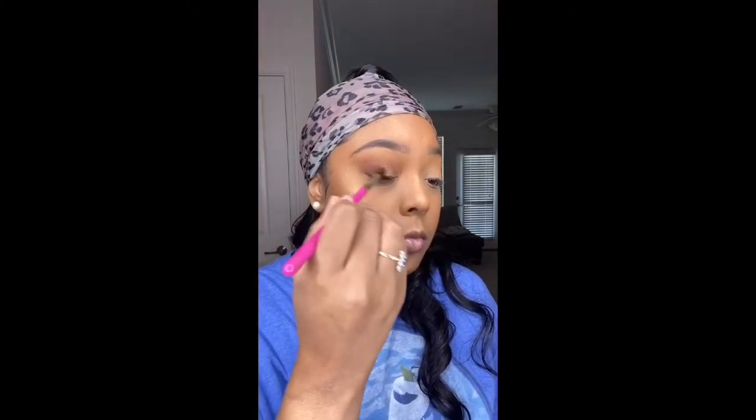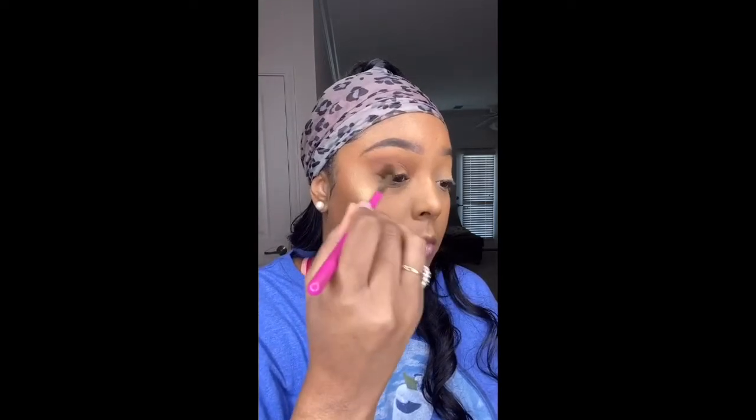And then I go up with that hot cocoa shade and a smaller tapered brush. And I think I got this brush from my Pretty Little Things. Again, I've had this brush forever, so I don't know exactly what the name of this brush is. But I'm just placing this in the crease and kind of blowing it out a little bit. So I'll go in the crease and a little bit above the crease as well, just to warm the eyelid up a bit. And I'm putting it a little bit below as well, kind of giving it that V shape. And I'm going to do that for this eye and the next eye, of course.